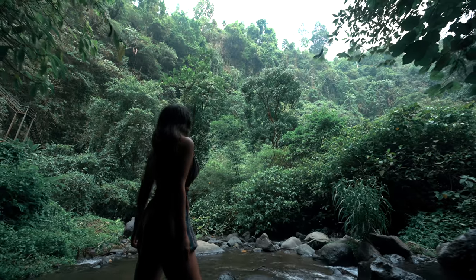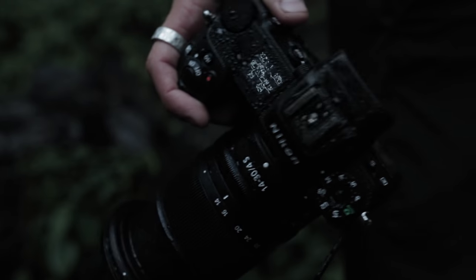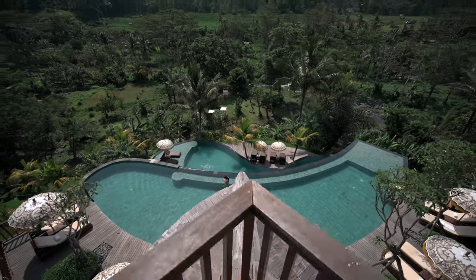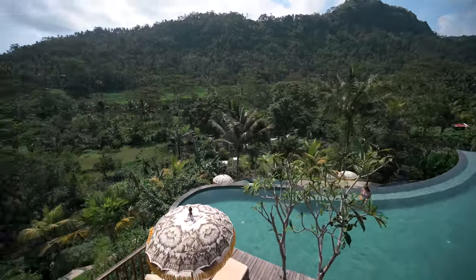The camera is weatherproofed and water-sealed. I went to a waterfall here in Bali and I'm pleased to say it survived with no problems. On the contrary, Bali also tested its ability to manage heat, and the camera never once overheated despite shooting 4K 30 for long periods of time.